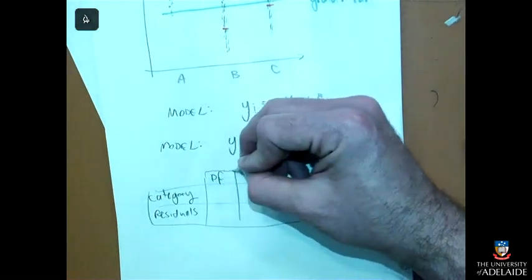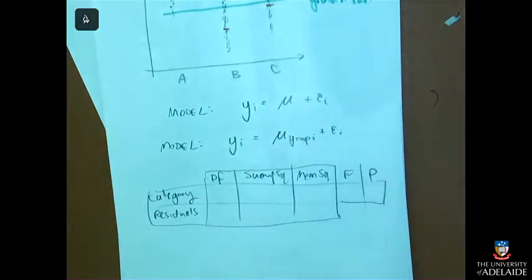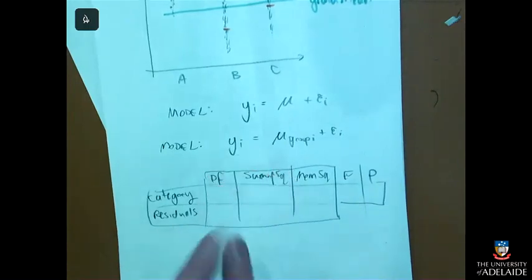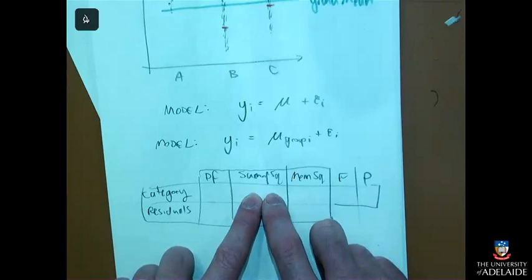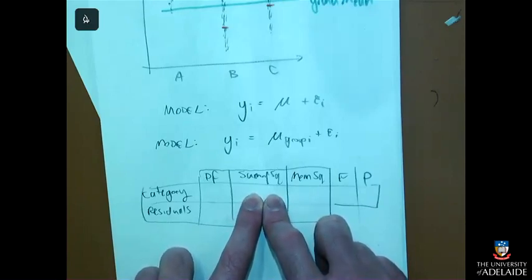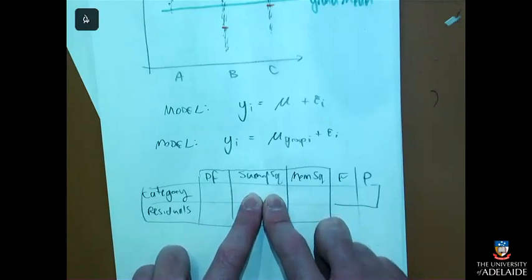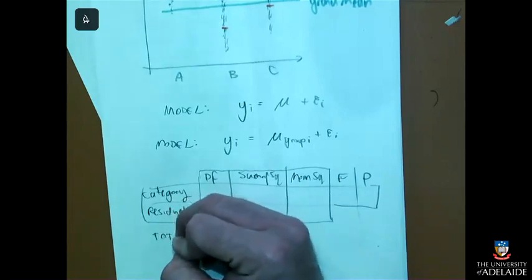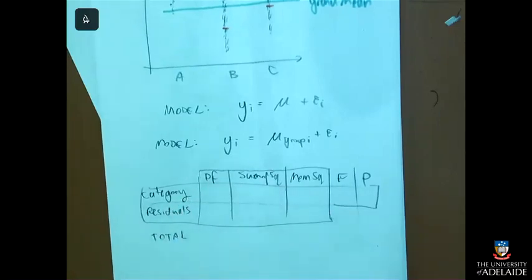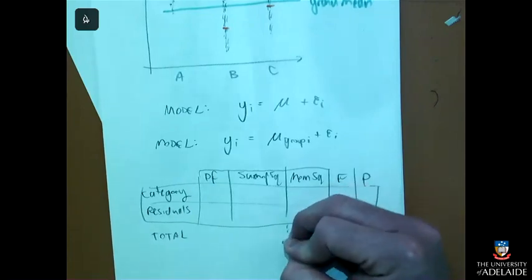Different computer systems will put those columns in a different order. Most of them put the DF after the sum of squares, but R puts the DF first. Of course it does. So we're interested in these sum of squares because that's how we do error. You always add up squared differences because it makes my maths easier, believe it or not. Okay, and there's also a total here which isn't shown in R's calculations.